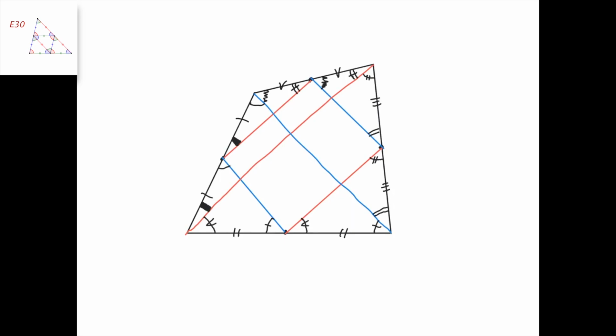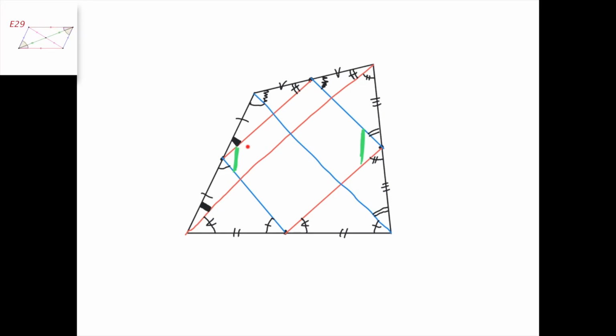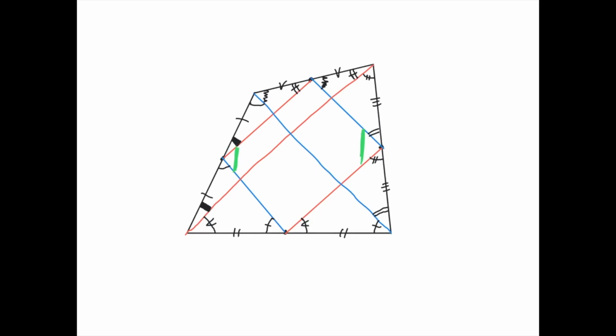On this picture, I've marked some of the angles that are equal because of the parallel lines. For example, this angle here equals this angle here because this blue line is parallel to this blue line, and analogously for the other marked angles. We can ask ourselves, how can we find the angle of the parallelogram that we got, so this green angle here that I've drawn. And there are a couple ways we can find it.